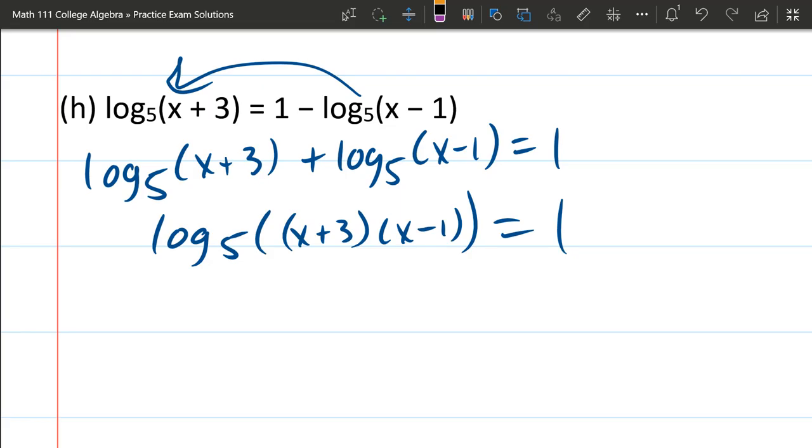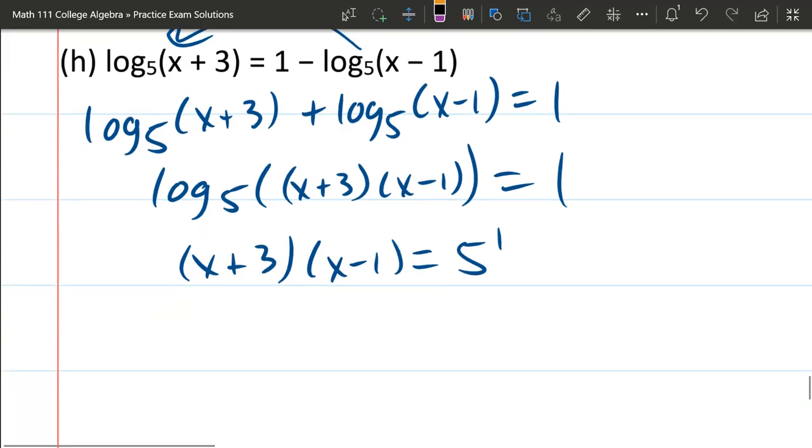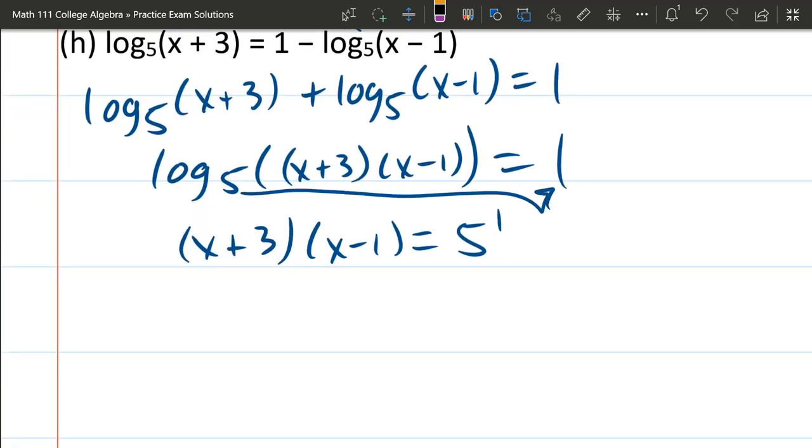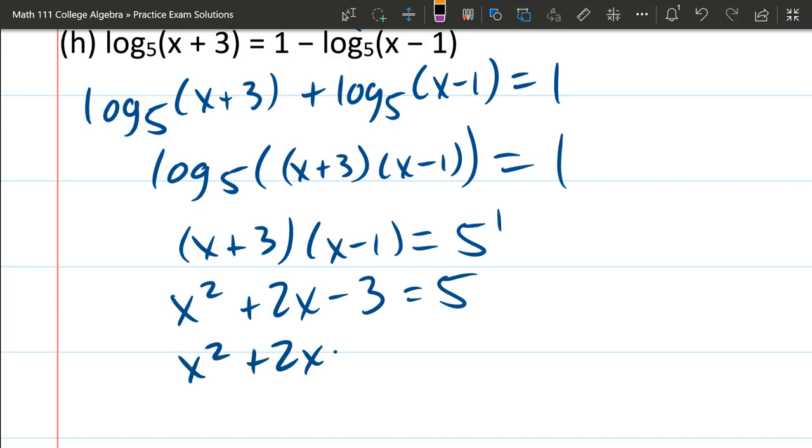Next up, I do need to get the log out of here. So I'm going to use the definition of the log, which will move the base to the other side. So this will give us x plus 3 times x minus 1 equals base 5 to the first power. Do not forget that this 5 shows up as a base over here. And then this 1, what you're looking at becomes the exponent. It's tempting to just say X equals negative 3, X equals 1, but this is horribly wrong. We can check this one super fast. We plug in 1. 1 minus 1 is 0 times anything is not 5. So this 0 product property only works when your product equals 0. We don't have a 0 product here. So the best we can do is FOIL this out. X squared plus 3X minus X is plus 2X minus 3 equals 5. Subtract 5 over X squared plus 2X minus 8 equals 0.